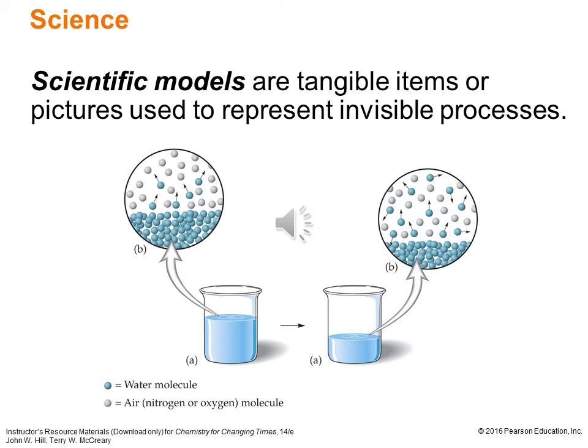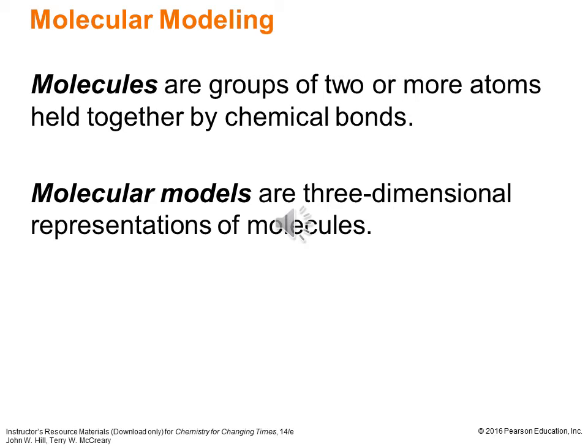So we're in our introduction, and we've already touched on atoms and molecules and modeling, so we might as well just talk a little bit about molecular modeling. So first, we've got to explain what a molecule is. Molecules are groups of two or more atoms held together by chemical bonds. So again, in our last example, we were treating them all as spheres. Atoms would be spherical, but molecules tend not to be spherical, although a model could show them spherical.